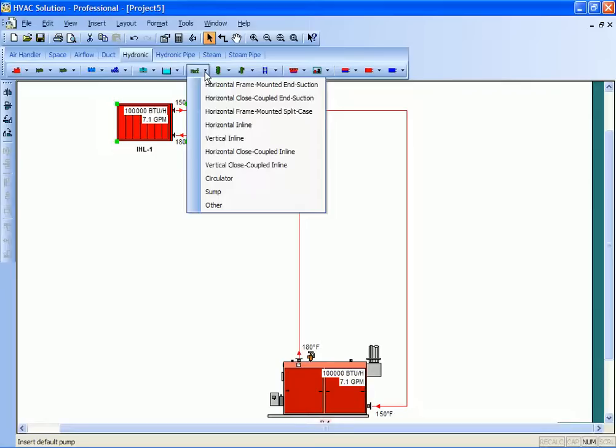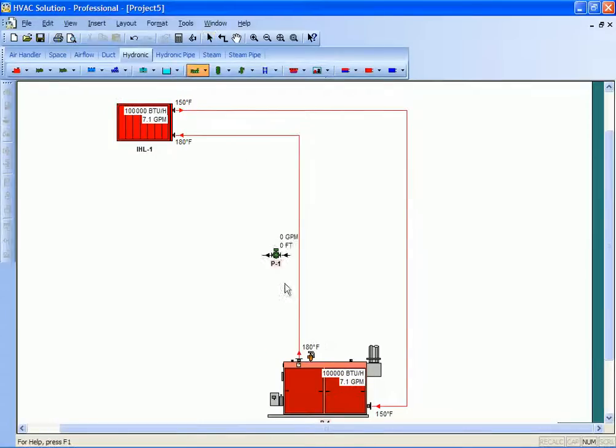The next thing I want to do is put a couple of pumps in there. I'll put a circulator there, and you'll notice that the second time I don't have to go down the list because it remembers, kind of as a preference, which one I just picked. Now we have 3 pumps in there. The next thing we need to do is put a loop in there, and I'll put a bypass between those pumps and one between these pumps.